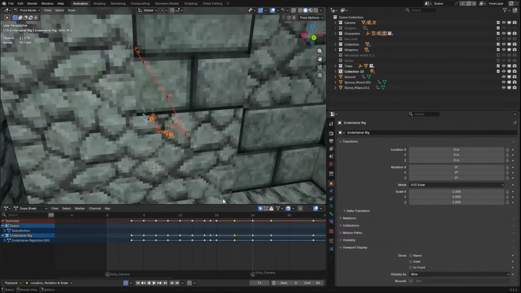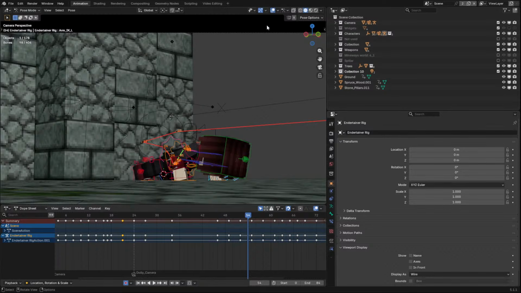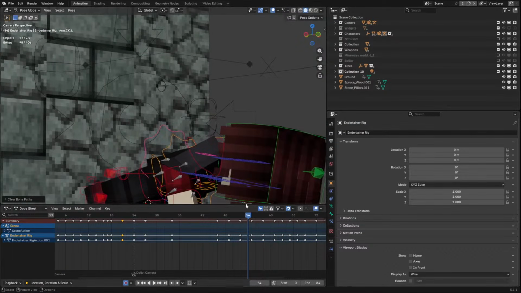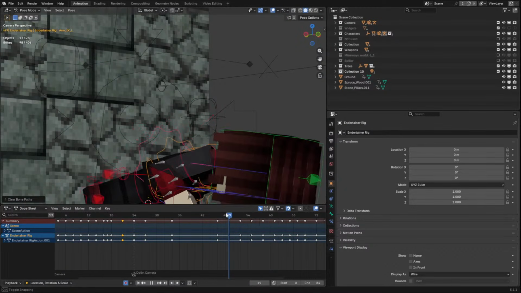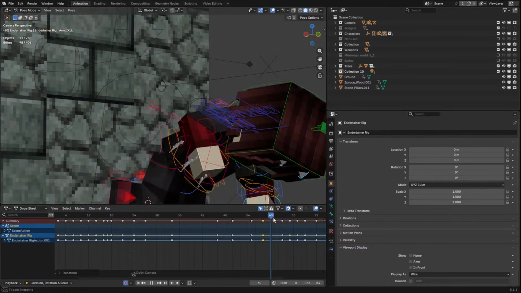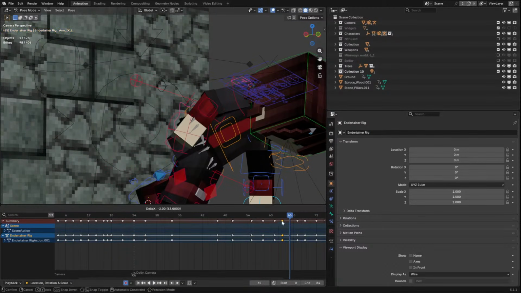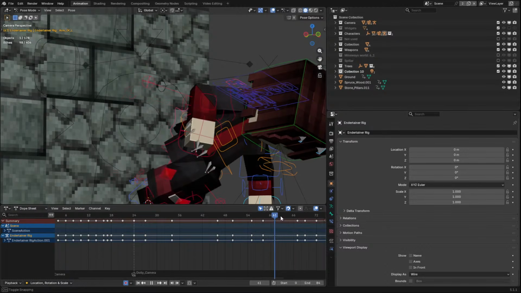Okay, and now we're gonna do a bit of trimming here. There's a few unnecessary frames, I feel. This is unnecessary. This is definitely unnecessary.